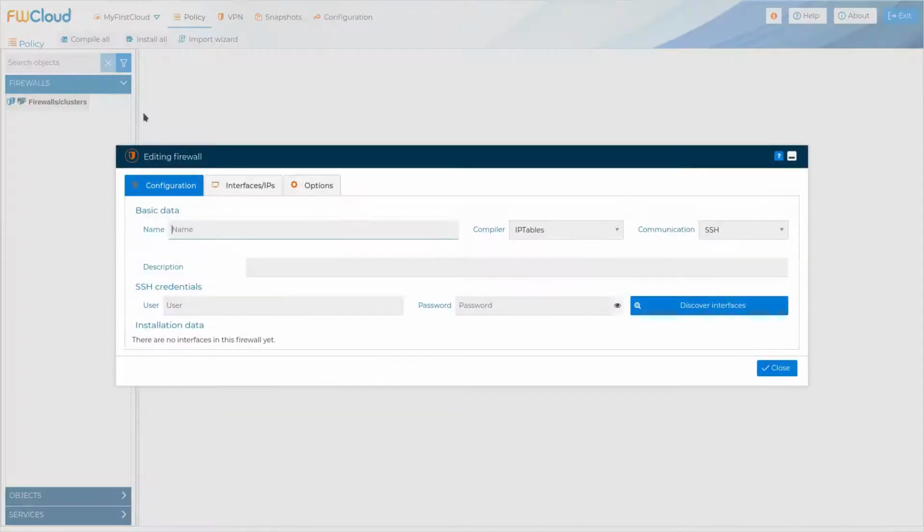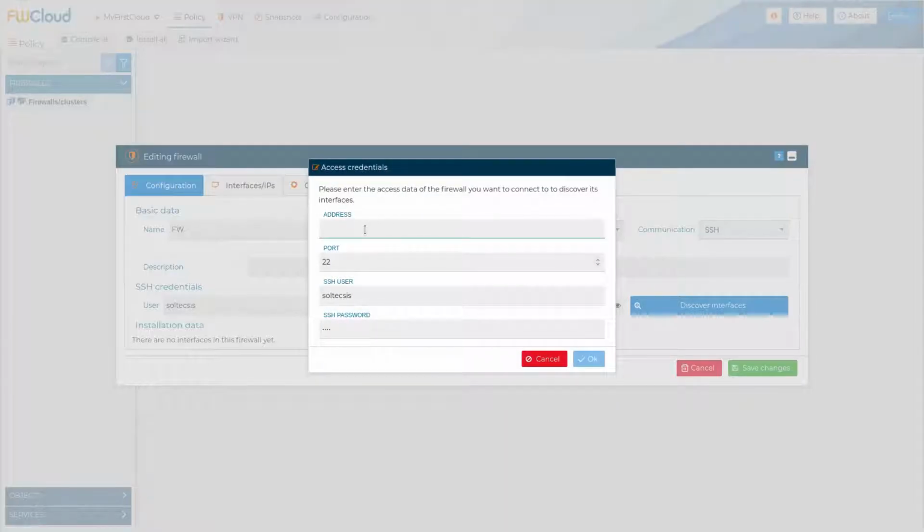And our first firewall. In this case, we are going to create a security policy for the same server that is running our FWCloud image, so we write its username and password, and use its IP address to discover its network interfaces.